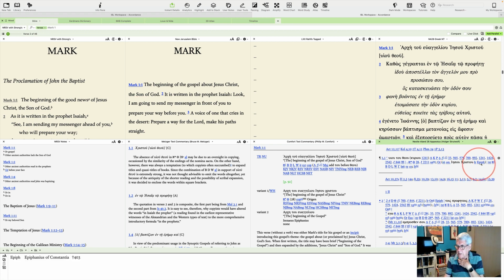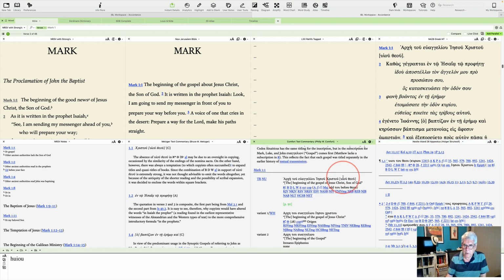And there's a list of them here. One of them is Codex Sinaiticus, and it's the first hand in Codex Sinaiticus. And then we have Vaticanus, and we have what's called the Cambridge text or Western text, and so on. So by going into the apparatus, we get a very technical summary of which ancient manuscripts have this set of words or those sort of words when there's a variation.